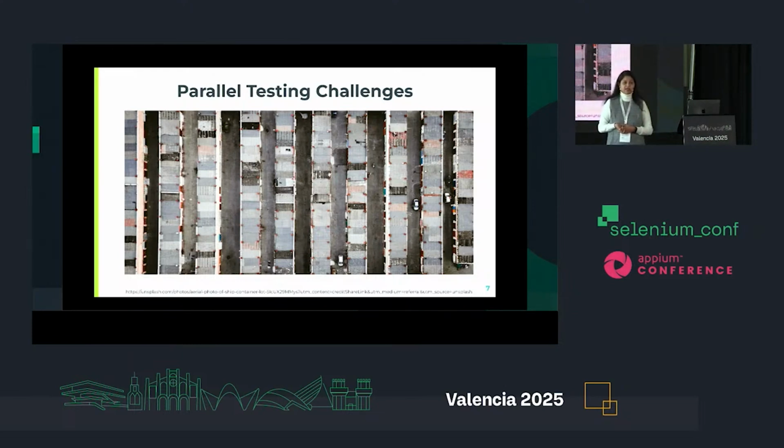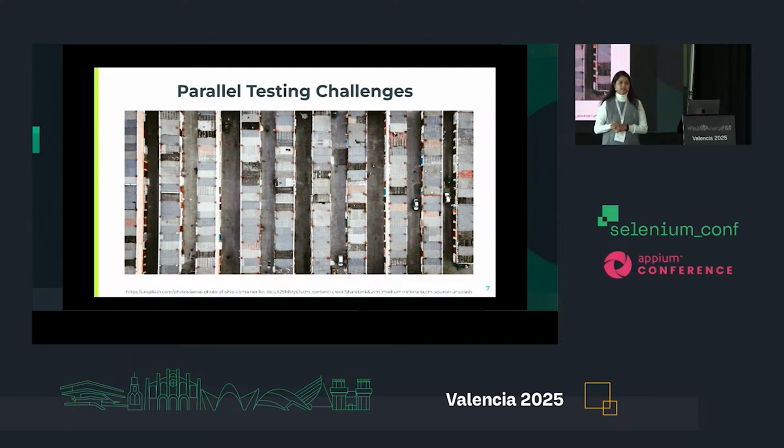How often have we had tests that have run in parallel and it's not been successful, right? Every time you're orchestrating parallel testing, you have to do it with some thought and design. Your tests have to be written in isolation, so that when two tests run in parallel, there's no data leakage and they're not interfering with each other. Another aspect is that when you're running tests in parallel, you're spawning a lot of browsers. That means it is using a lot of memory, a lot of CPU, a lot of network bandwidth, and that does add to the total time of how your tests run in parallel.